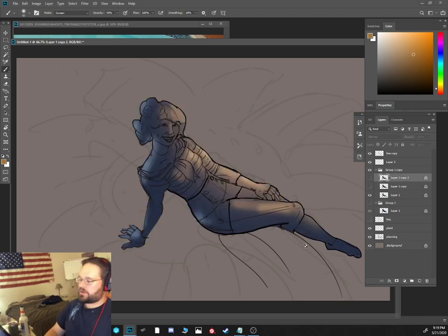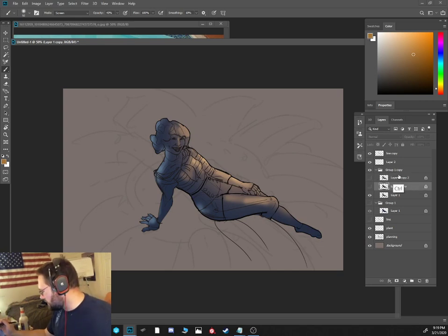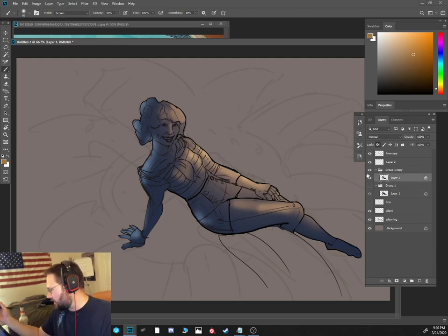I think I like the first one best. We're going to stick with that one because it's very clear left, right colors. It's going to be most interesting to work from. So we'll leave this like that. We'll delete everything else for the sake of the demo. And then we're going to get to the background because that's going to be the next most important thing. Actually, let me throw some quick color in here.